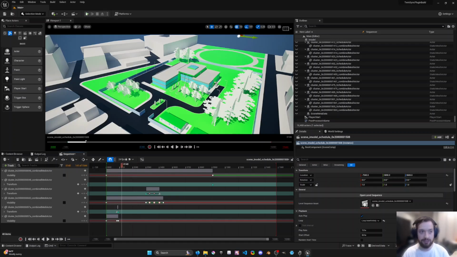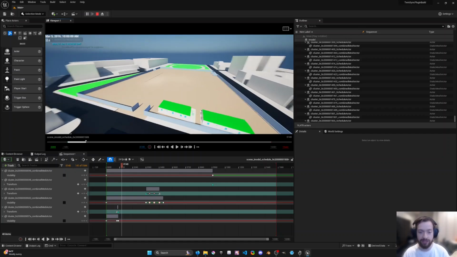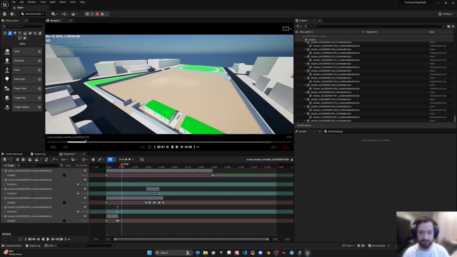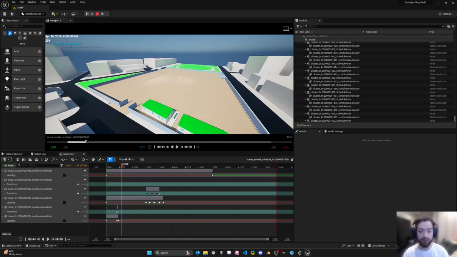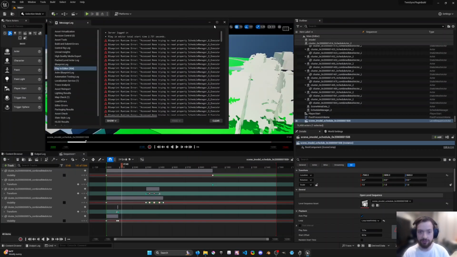So now if we hit play, what should happen, if my camera is positioned correctly enough, is, yeah, it's at the beginning and it starts going. Great. And it's really just listening to that level sequence and looking at the level sequence progress, since the level sequence is on autoplay. But we're going to have a second option, which I'm going to go over in a second. So let's look at the other option.